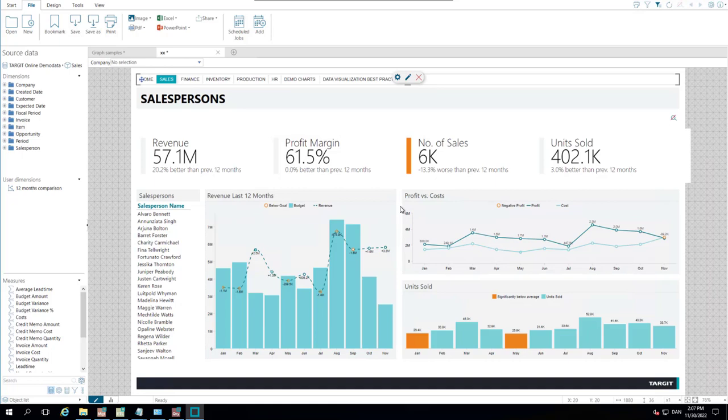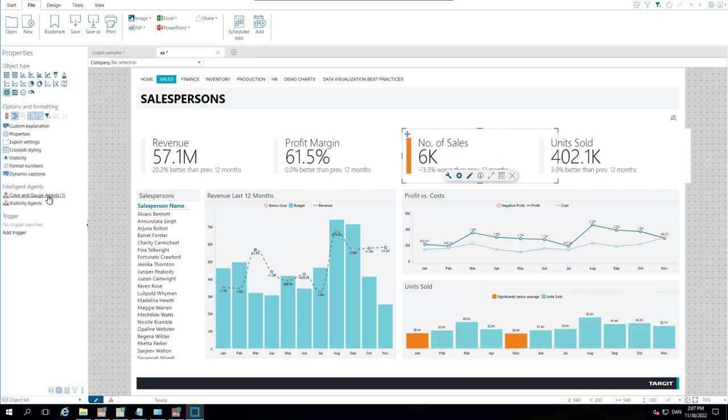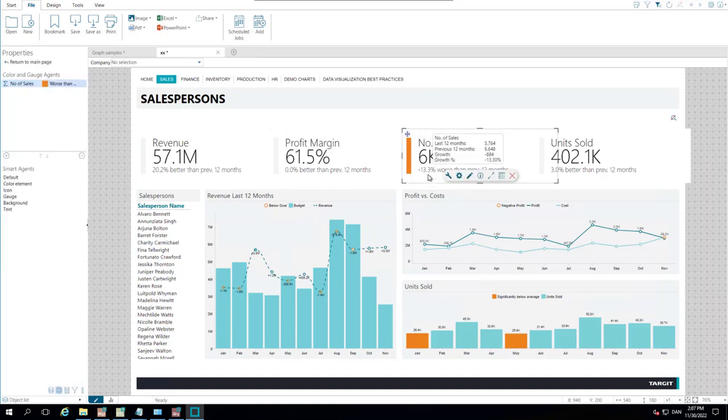Yeah, so what's left? Fonts. Well, I don't know if you want to go that far, but if you're using a special font, you would actually have to tell your recipient that he needs to install that font to be able to see it when he receives it at the other end. All the other stuff is already internal. So in this particular object here, you have a color agent coloring this one orange on certain conditions, but that's an internal thing. All the calculations and stuff, they're internal.